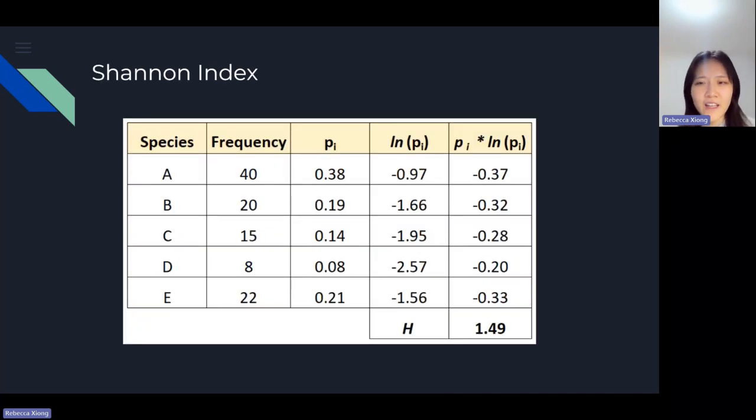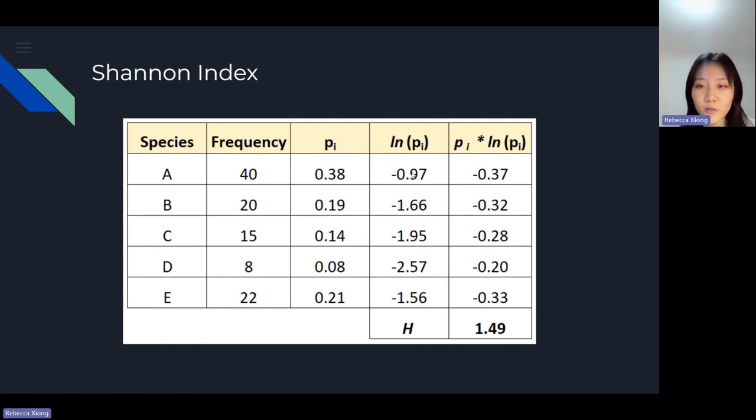And okay, I just threw in an example for calculating the Shannon index. So this is a biodiversity index. The way this works, we're going to have species and their frequencies given, usually most of the time. So in this specific ecosystem, we have 5 species and they have varying occurrences. What you will take is the proportion of the species out of all the species. For example, this 0.38 for species A is taking 40 divided by the summation of all the species here. And you do that for each of those.